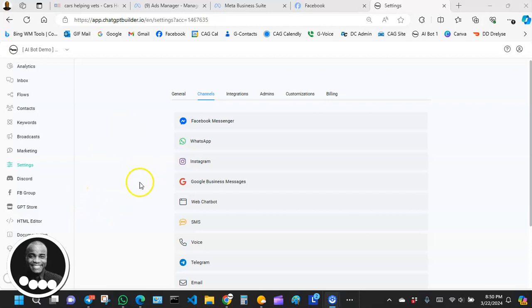Most of the platforms that offer this option will force you to build different chatbots for different channels. That's a lot of work, right? I just want to build one chatbot, and I want that chatbot to run on all these different channels at the same time with a simple connection, right? So this is a really cool tool that Chatbot Builder offers us.